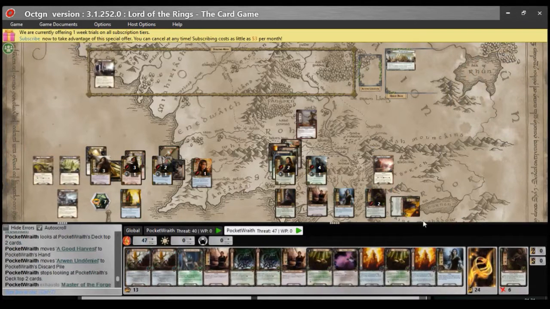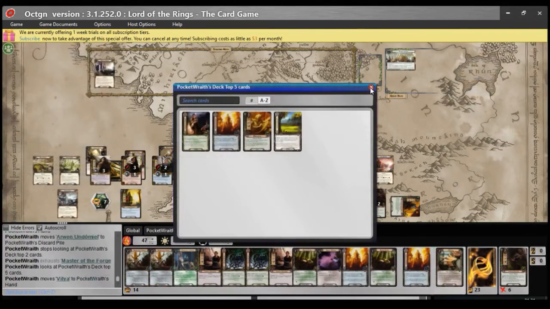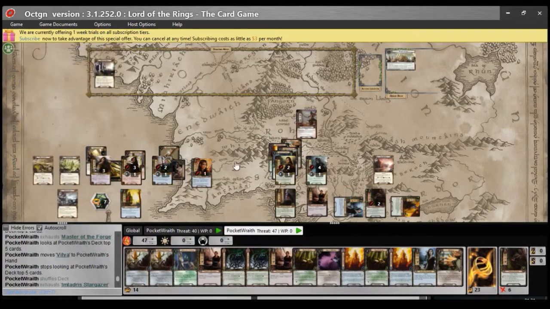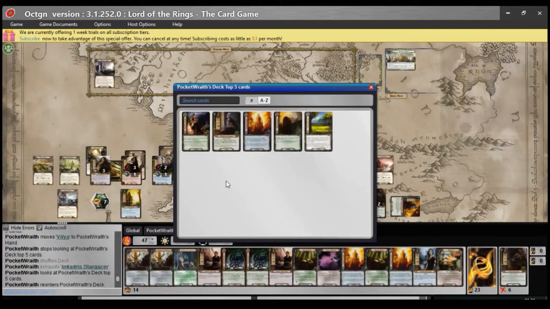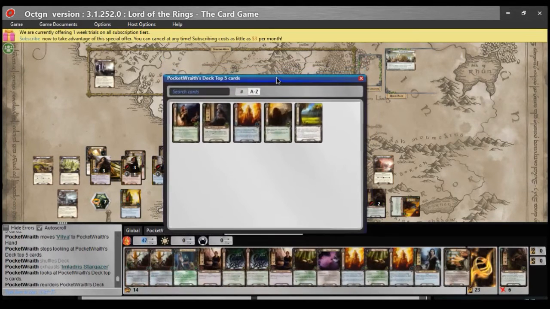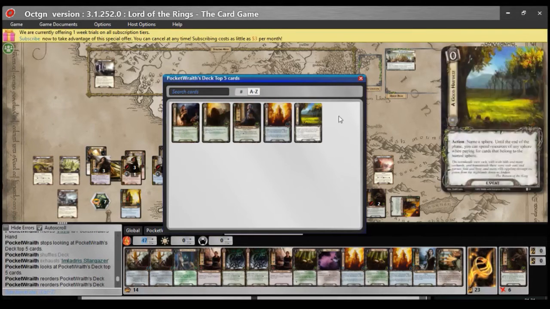Let's forge. And Stargaze. Okay, so as useful as the extra Warden could be, no, I don't have a way of drawing into it. I'm going to use Vilya for Gildor's Council. Let's put it like that.